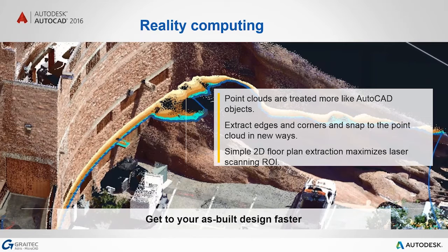Okay, I mentioned this right at the front end, point clouds. Autodesk have made it easy for you to create as-built drawings from the point clouds that are now more commonly being deployed on construction projects. You can extract floor plans directly from a cross-section of the point clouds. Or using the snapping tools and the dynamic UCS support, you can create geometry directly off a point cloud when you bring it into your full AutoCAD.